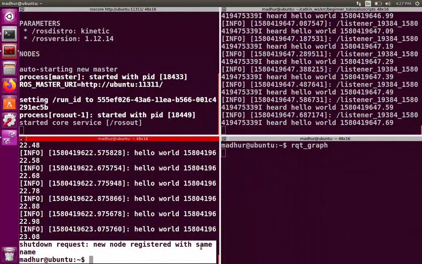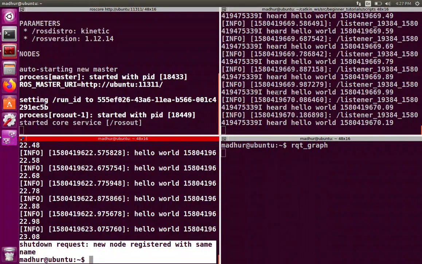And I said this at the very beginning in one of the lectures, that when you initialize a node in ROS, no two nodes can have the same name. And so there's easy ways to fix this. In fact, there's an easy way to name multiple instances of the node yourself.